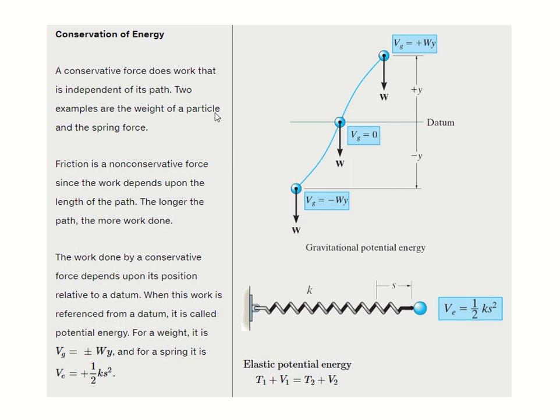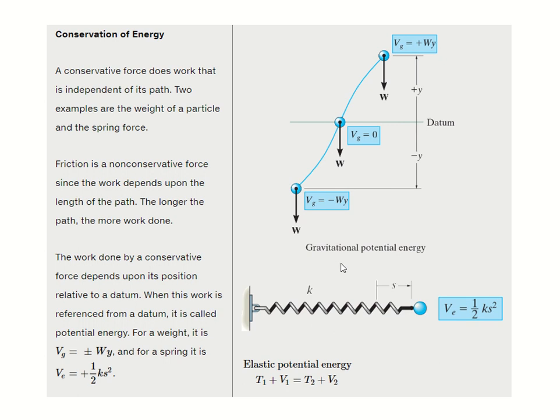That's a conservation of energy, because your force doesn't really depend on the path. It just depends on one point to another, meaning the force can do the work independent of its path. Same thing here, and here is your potential energy, and that's your datum or reference plane going up and down. You have a direction change, plus and minus, which affects the magnitude of your potential energy. That's your gravitational potential energy. And don't forget, your weight is your mass times acceleration due to gravity.